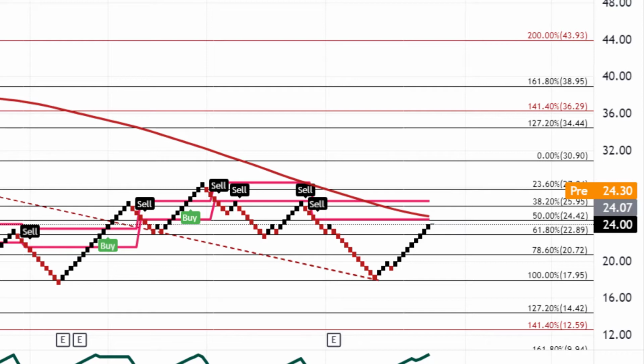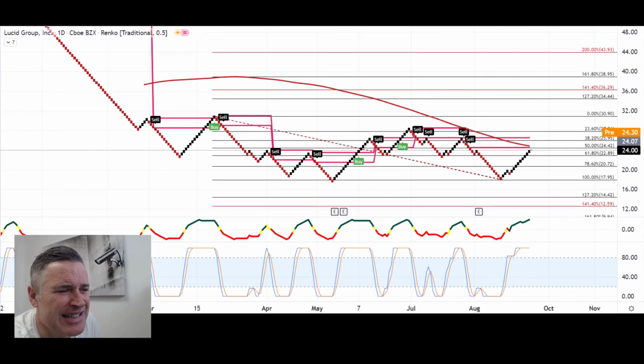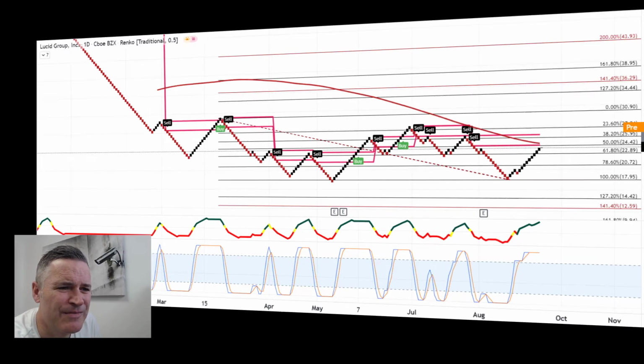Downsides from where we are at the moment, some good support resistance areas. We're looking at just above 20, then down to, we can see quite a lot of action actually around that $18 mark, which looks maybe some stronger support for the price if things turn negative. And if it goes from there, then maybe $14, $15 the next stop. But like I said, it's been trading sideways, consolidating, seeing what's going on in the EV market, and in the shorter term, weak bullish, but overall at the moment neutral.